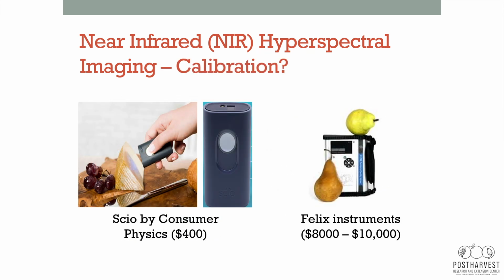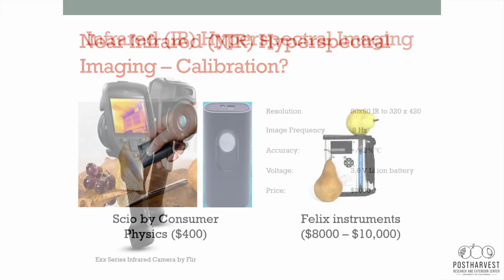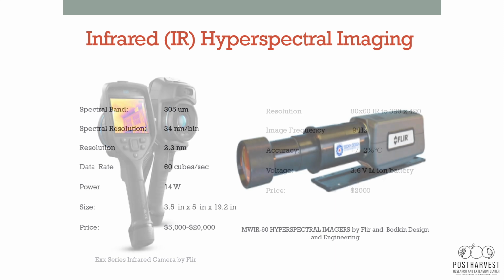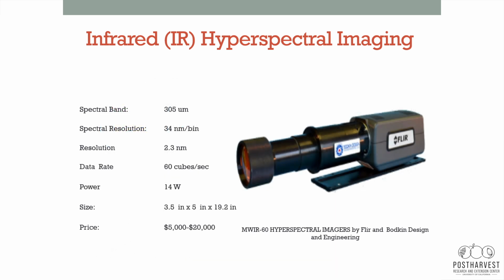But again, the question is calibration. This company here, SCiO, by Consumer Physics, claims that they have a refractometer that is around $400 with a license that can detect the quality of products. If you look at this, you have to question, is this real? How can we prove that this is real, and how can this be helpful? And of course, there's other hyperspectral imaging being incorporated into the lines right now, and it can potentially develop into newer systems that are portable, like the ones I'm showing here.